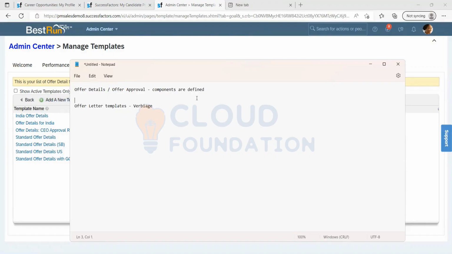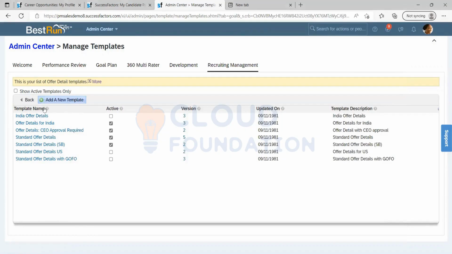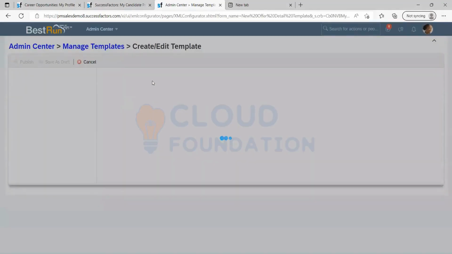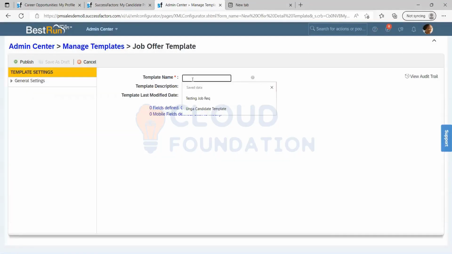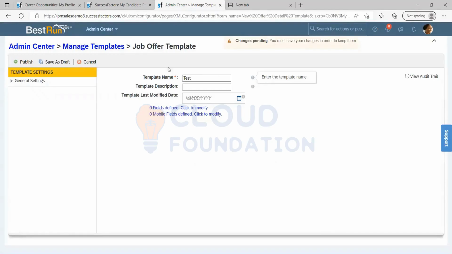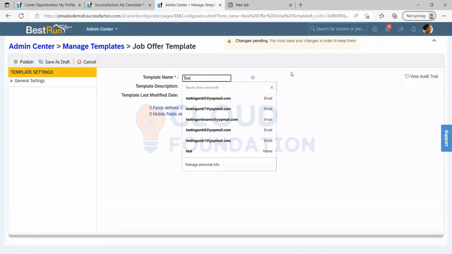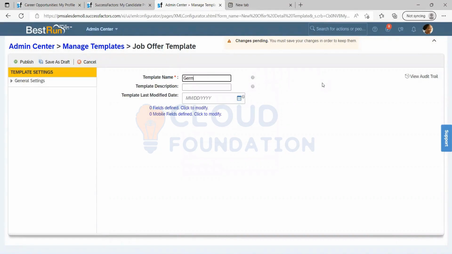Let's discuss that. I can define the template name as anything. For my understanding, consider this a Germany template, and then I am going to define the fields.